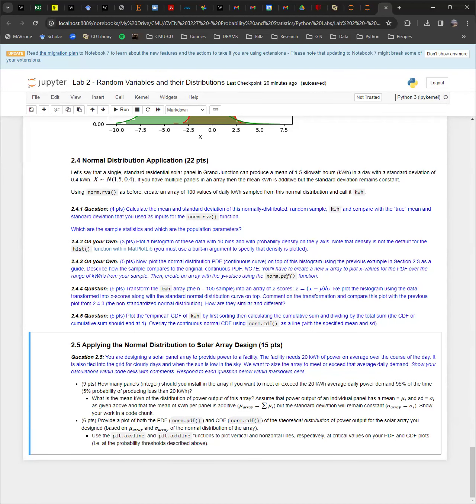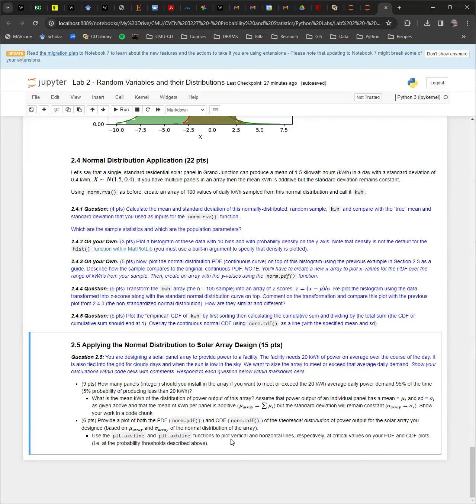Now I want you to plot the PDF and CDF of this new distribution for your array based on the mean of the array and the standard deviation of the array. And then plot critical values, either vertical and/or horizontal, based on this threshold, right?